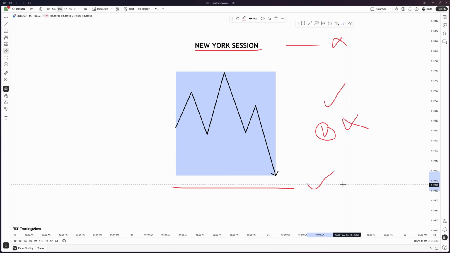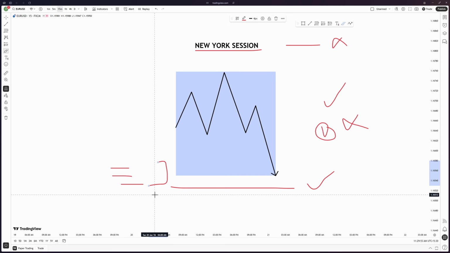For the backtest, I kept everything the same: the same risk on every trade, same stop loss and target rules, no moving stops. Winners and losers were treated exactly the same. Now let's see an example of this strategy, and then we will see the results we got after the 100 trades.